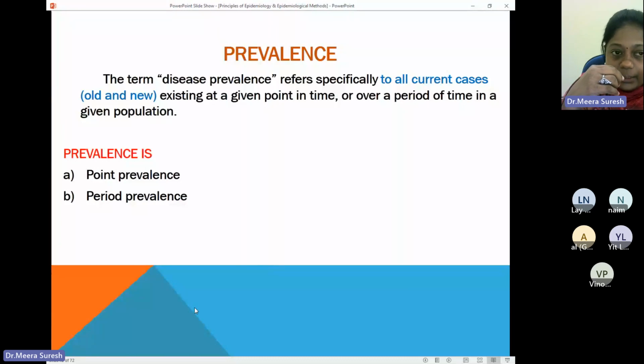In prevalence, we can have a particular point of time. But in incidence and period prevalence, we have to keep a slight duration. It can be 1 year or any specified time, 1 week or whatever. But unless we specifically mention, that time period is always 1 year.